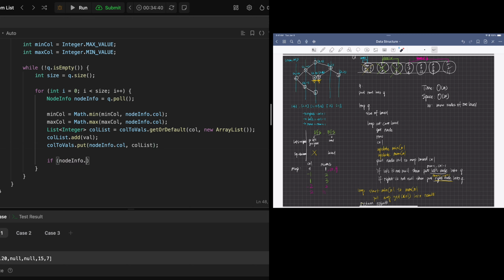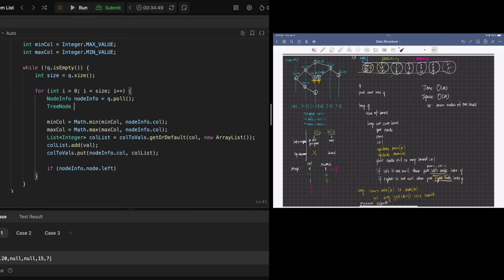So now node info dot node dot left, and we can have this tree node dot node, and then if the current node dot left is not null, we are putting this new node into the queue.